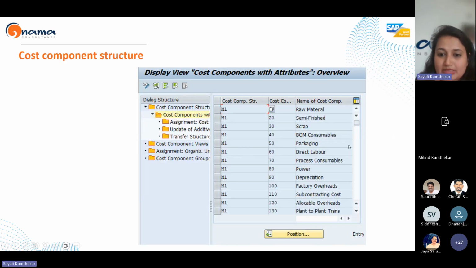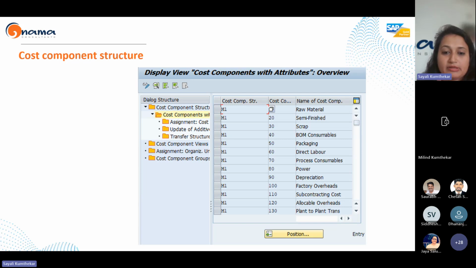So this is the SAP screen. In this way, you can set up your expectation from the cost component structure, and you can get the breakup of each and every semi-finished and finished material cost at this level. So there, as I said, there will be some labor, power will be there. So these costs you need to update once in a month. This is a month-end activity from SAP.